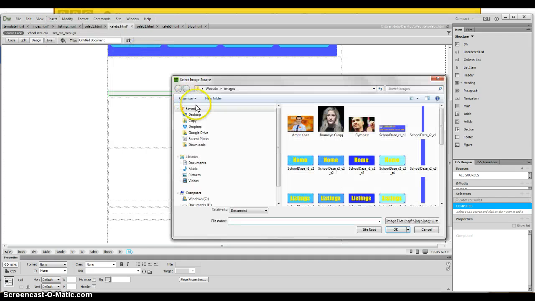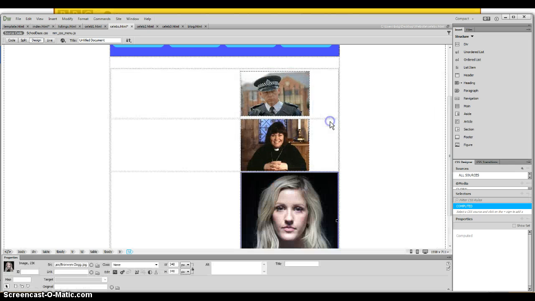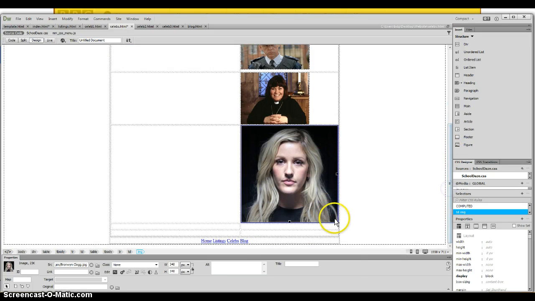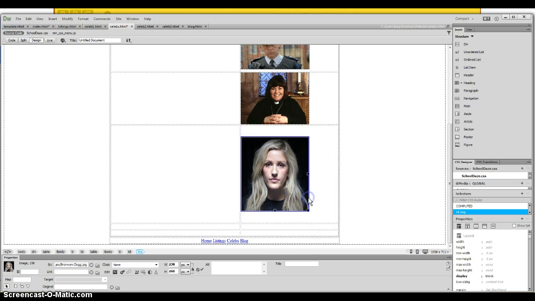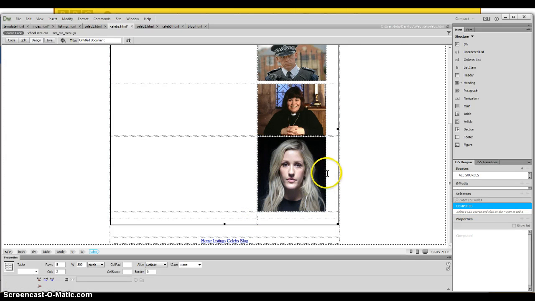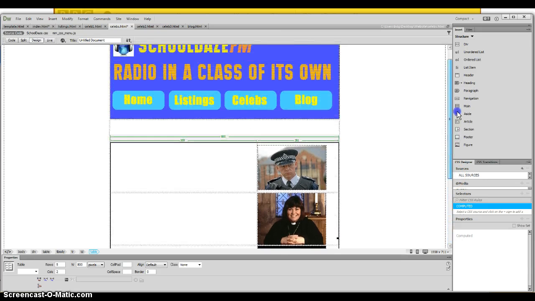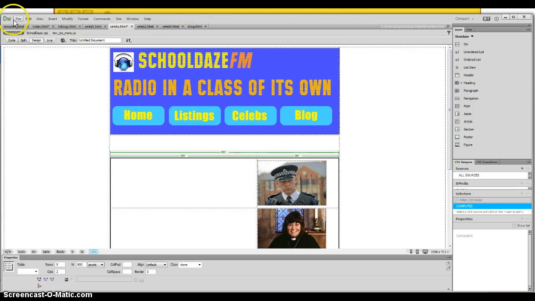And you can see now why the importance of a good storyboard is paramount, because unless you know what you're doing, unless you've got this planned out and you know what you want to create, creating a website isn't straightforward, because you've got to make this bit up as you go along instead of just referring to a nice, well-constructed plan. And there you go. I've got my 3 images in so far, and that doesn't look too bad, actually. So I'm going to save what I've done. And let's see what that looks like.